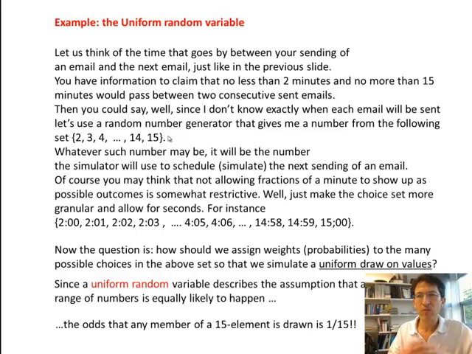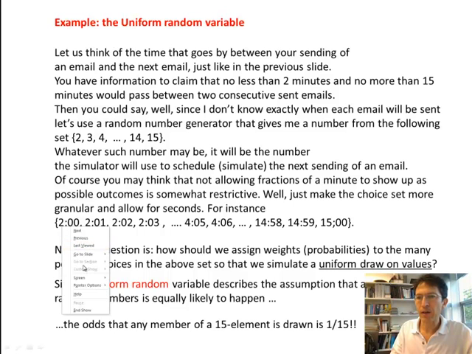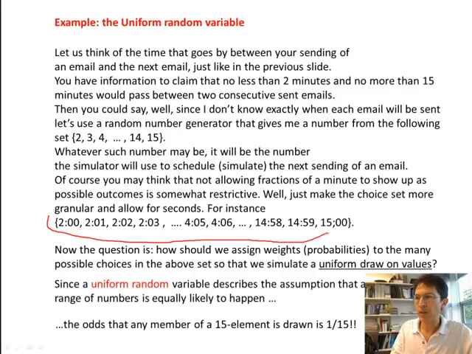So, it is safe to say that we can see that the time that happens between two emails can be any number between 2 and 15 minutes. So, let's put it in a bag and let's just draw a number every time we need to produce that amount to say when the next email is going to be sent out. So, we produce a random number from a set of numbers. But the uniform distribution is one in which all of these numbers are equally likely. That's what the distribution says.